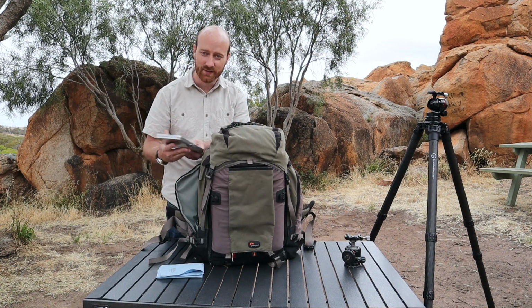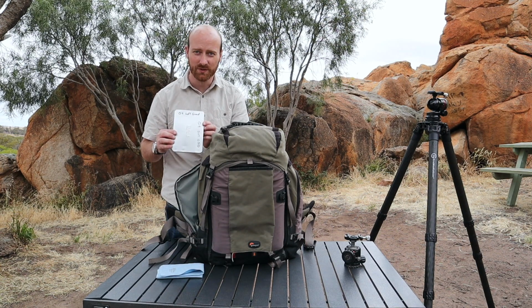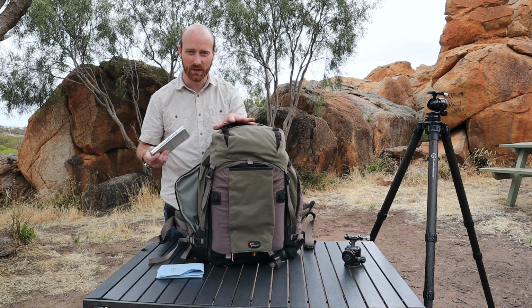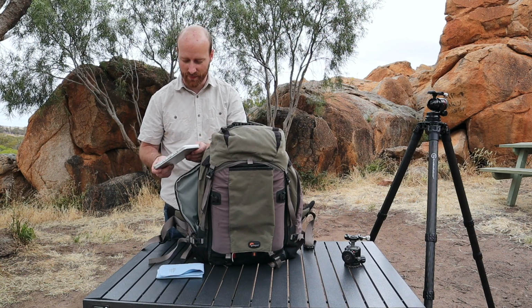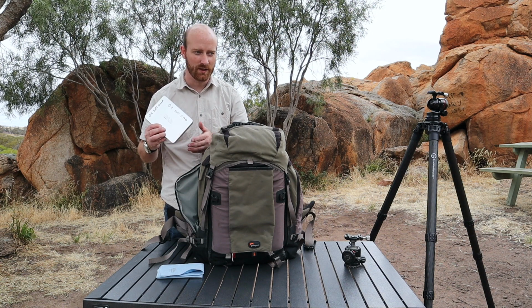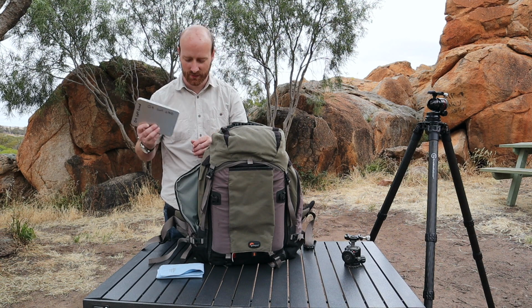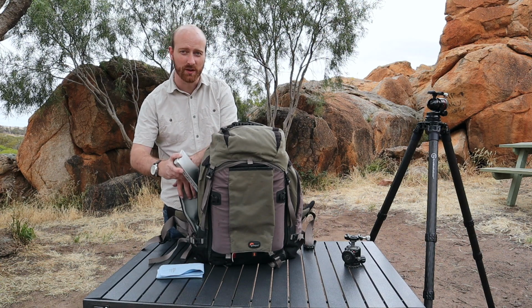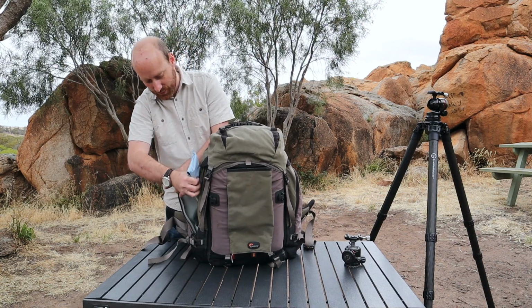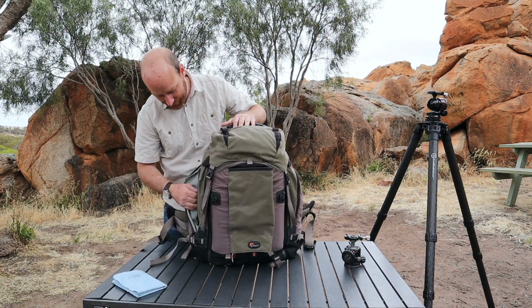Here is my graduated ND, love this filter, don't use it much. I used to use them a lot, but now since I've got the medium format I really don't need them that much, but there are times when I do, like when I want to balance the scene. Say if I've got a dark foreground and the sky is bright, I can just use this to bring it down, and that way I've got more dynamic range when I come to processing my images later on. So we'll just put those back in there. Actually I'll leave it there for now because I can't get that back in at the moment.